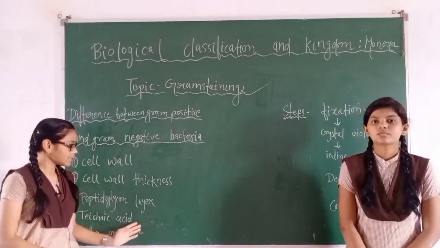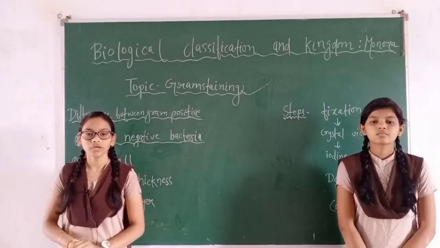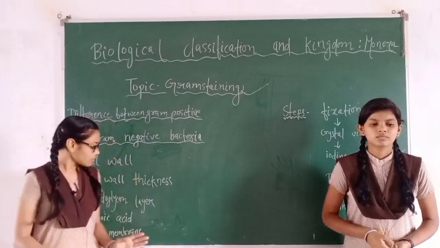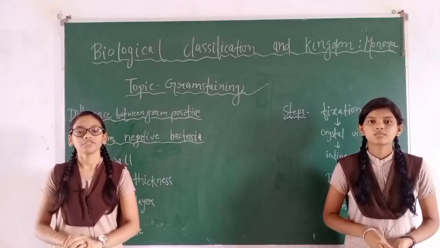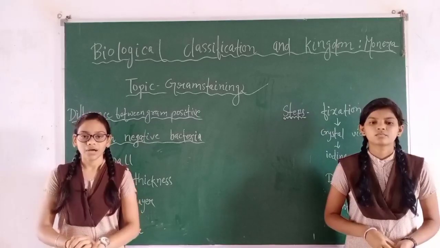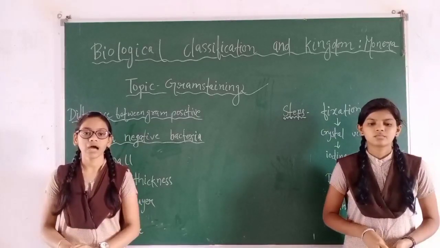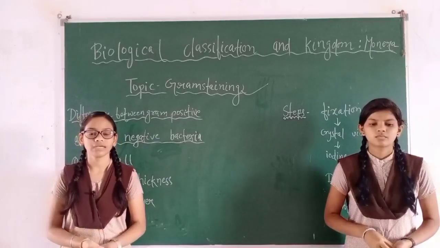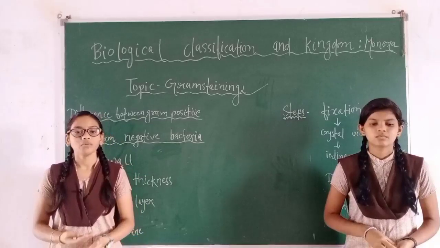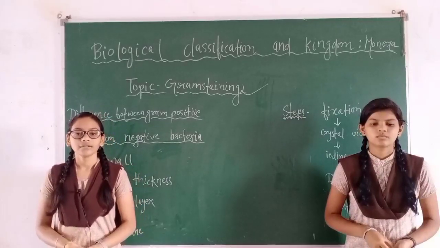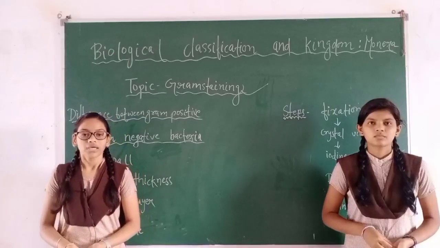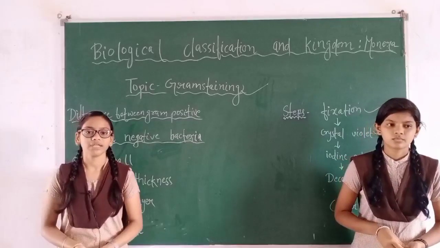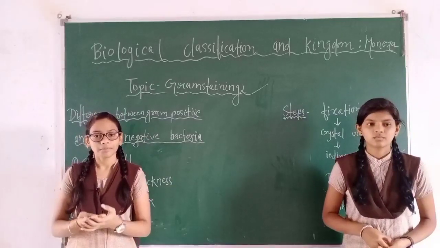Now, fourth, teichoic acid. In gram-positive bacteria, teichoic acid is present, whereas in gram-negative bacteria, teichoic acid is absent. Now, outer membrane. In gram-positive bacteria, the outer membrane is absent. In gram-negative bacteria, the outer membrane is present. Similarly, there are more differences. Now, porins. Porins are holes. They help in the transport of proteins. In gram-positive bacteria, porins are absent, whereas in gram-negative bacteria, porins occur in the outer membrane.